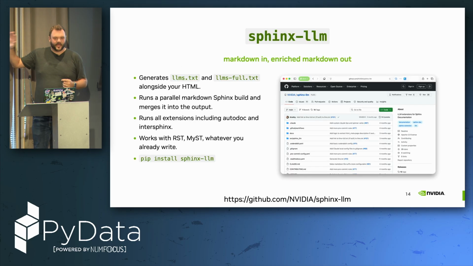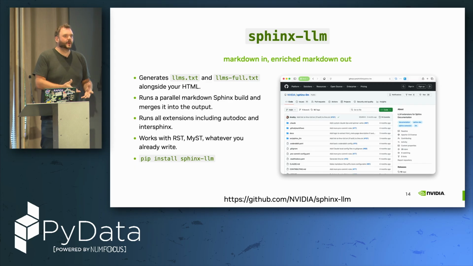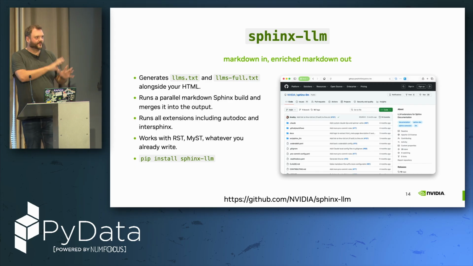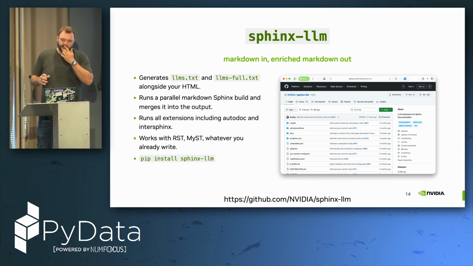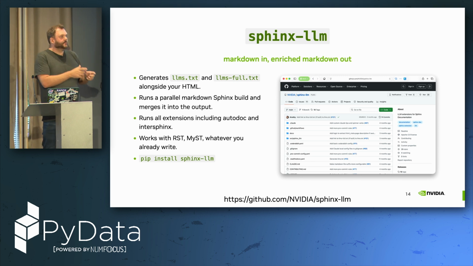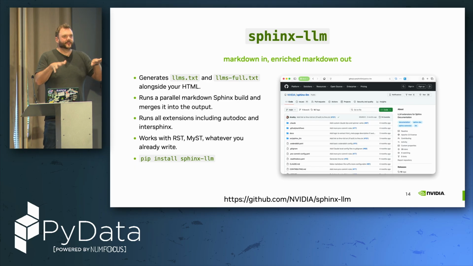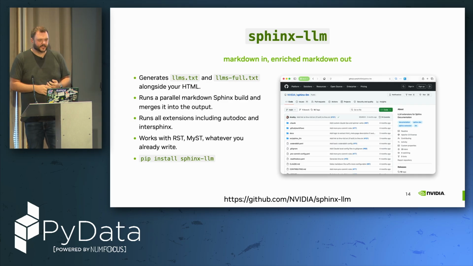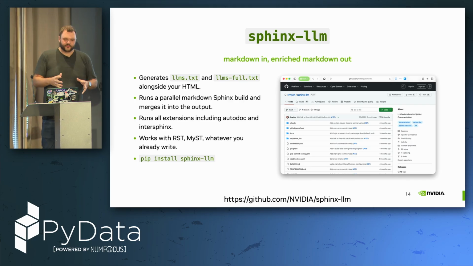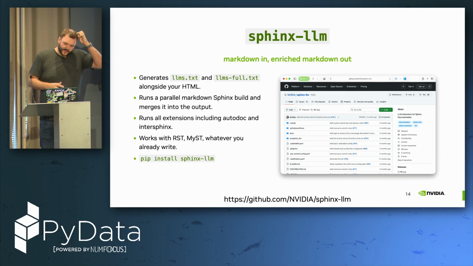Just a plug personally, I wrote this one. It's called Sphinx LLM. If you use Sphinx, you can just install the Sphinx LLM extension, and as part of a normal build, it will build out a full Markdown version of your docs as well. It works because there's already a Markdown engine backend for Sphinx. So this just runs your normal build and the Markdown build in parallel, and it merges the build outputs, and it puts all the files where the spec expects them to be in terms of their URLs. But you get that rich output. You get all of your extensions rendered, you get all your directives and everything in there.